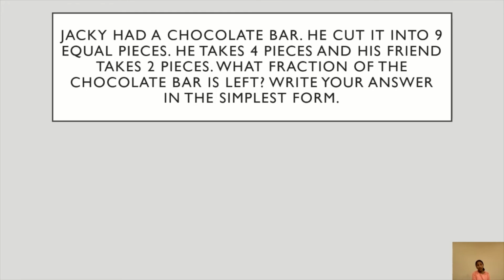And now you got the numerator. 3 is the parts of the whole and 9 is the whole. Notice how the whole stays the same. So now you figured out our numerator and our denominator. So you have 3 as the numerator and 9 as the denominator. So now you have 3/9.